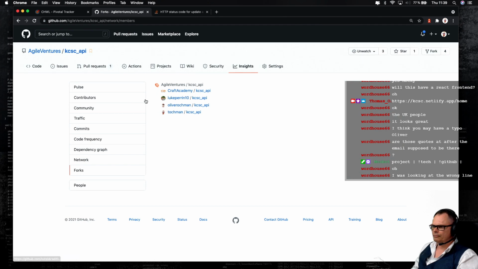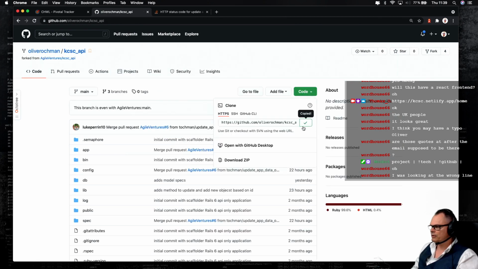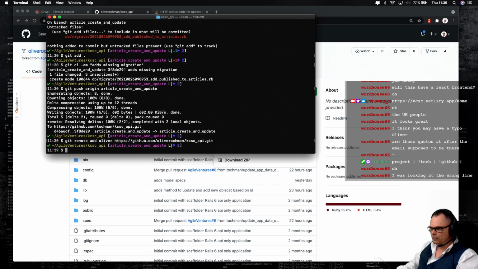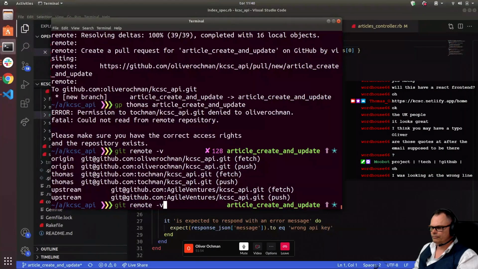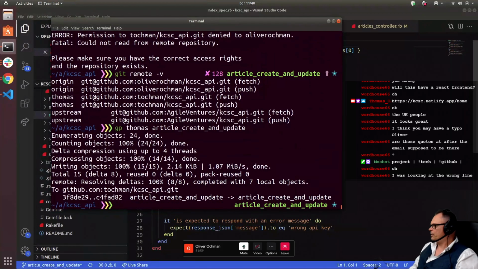Anyway, I will still just add you as a remote, just so I have it done. Git remote add Oliver. Yeah, I need to accept it. I will do it now. I'm pulling down from you. You can accept or decline. And I accept. No, let me push. I want to see if it works. Right. So now I have admin access. And now if I try to push, we're good. Okay, it's pushed. Good stuff.